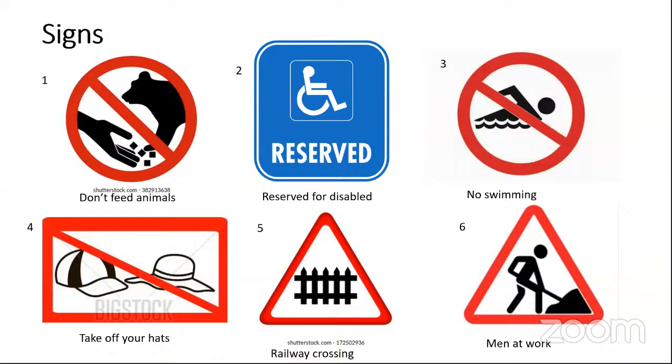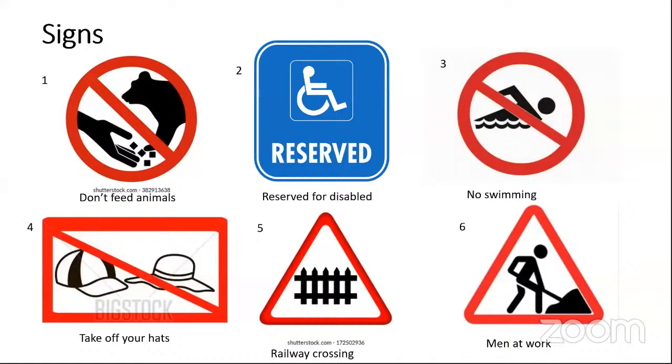Next one, take off your hats. Take off your hats. I know you know this sign. Where can you see this sign? And the next one, railway crossing. Try to remember the place. Where can you see it? I know this one is very easy for you. Next one, men at work.